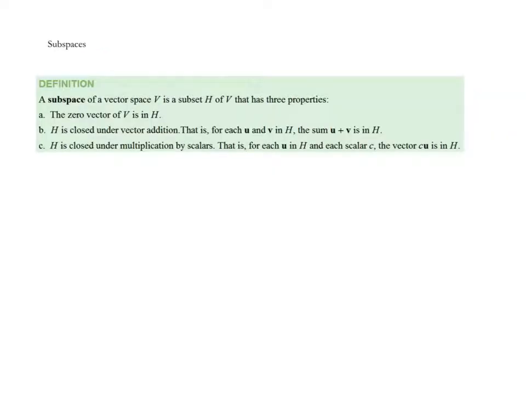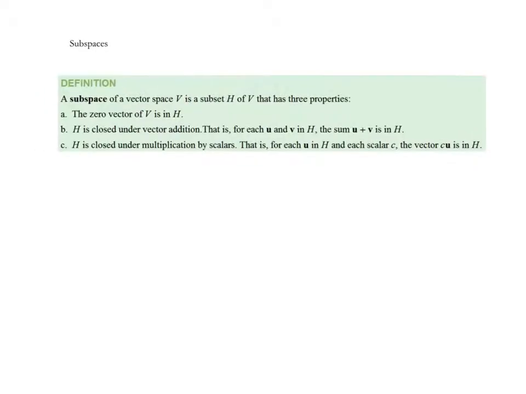Okay, so once we get the definition of vector space out of the way, now we can define what is called a subspace. If I have a vector space V, a subspace is a part of that vector space. It's a subset H of V that satisfies just 3 properties. And we'll spend more time figuring out what is and is not a subspace of a vector space. But it has to satisfy these 3 properties.